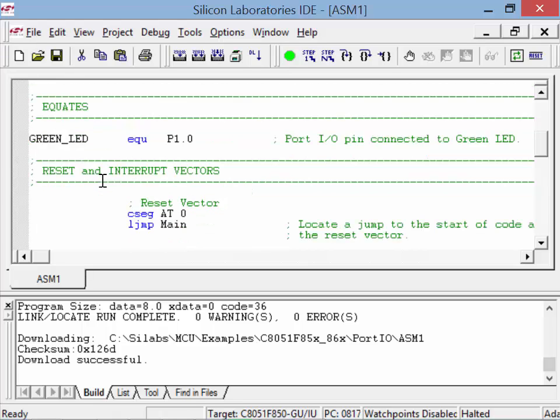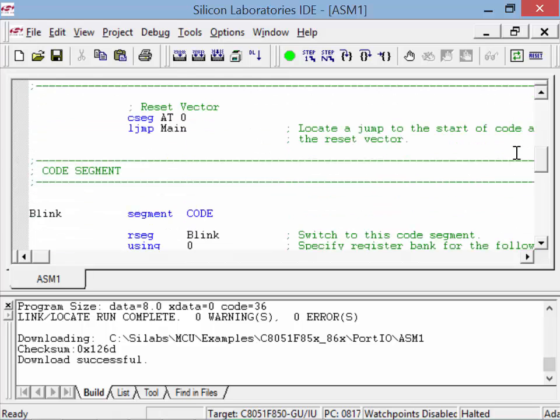Here I simply said that the green LED, actually in this particular case it's not green or yellow, it's just an LED, is at port 1.0. If you look at this particular board, I can see that I have an LED at port 1.1 and one at port 1.0. So I'm using the one at 1.0. Now I can put another line in here, and I will in a few minutes, saying the red LED is at that port, and I can toggle them opposite of each other. So I can toggle both ports there.